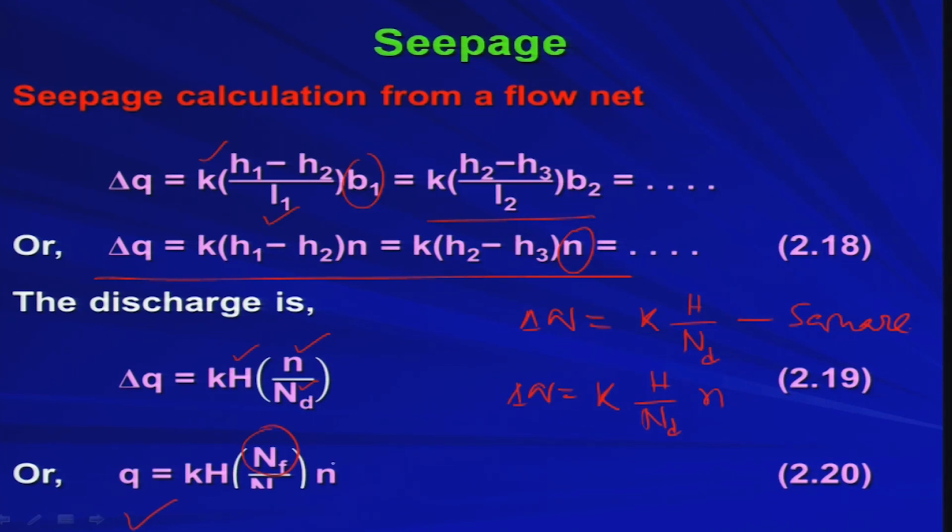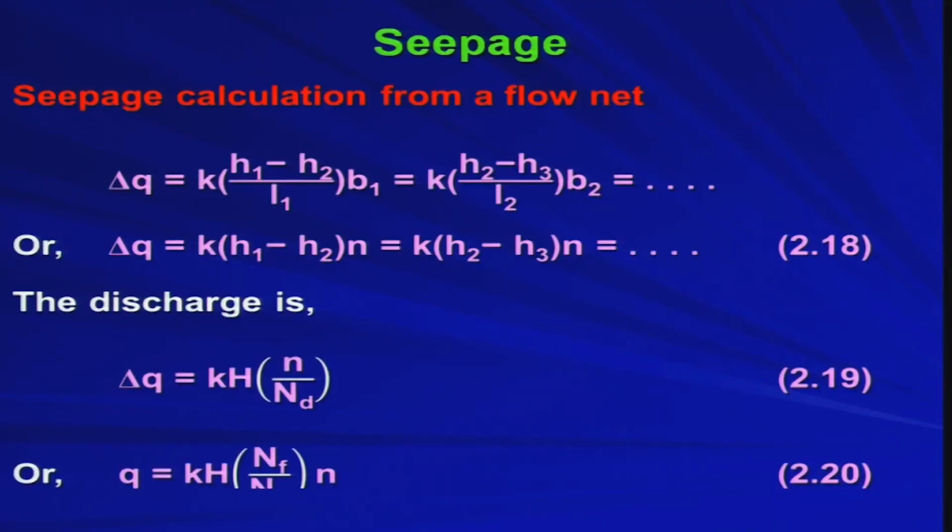Okay. So, that will give you the total discharge happening in the permeable medium if you consider the rectangular elements in the flow channel. Now, if n becomes 1, you get the same solution that you have got for the square elements. So, this is more general, and you can have square elements as well as rectangular elements, there is no issue, but equipotential lines must intersect the flow lines perpendicularly, that is, orthogonally. Okay. So, we have seen the total flow if you consider the rectangular element as well as the square element. The only difference is that small n, the aspect ratio of the element, is coming into the picture.